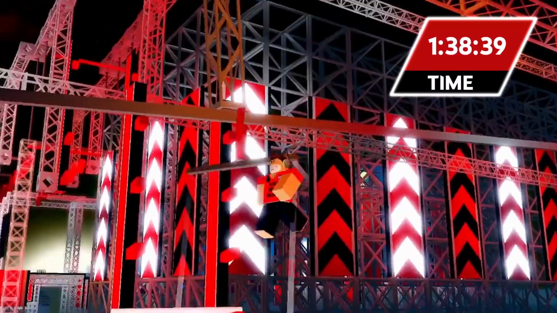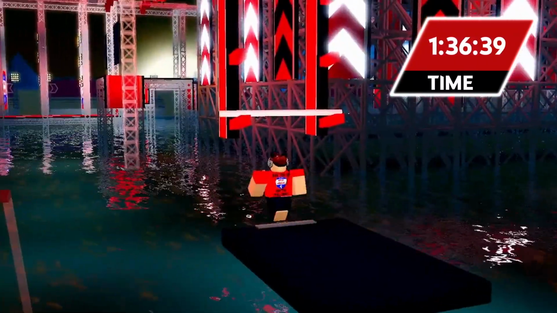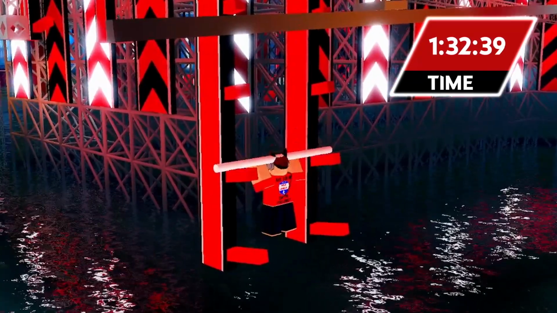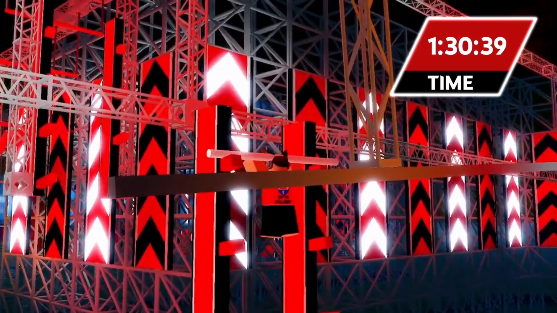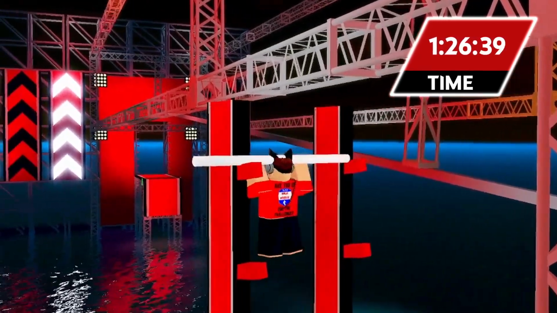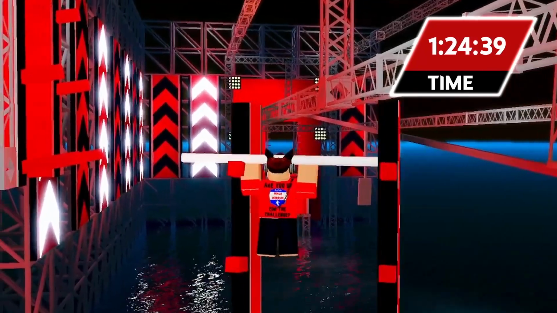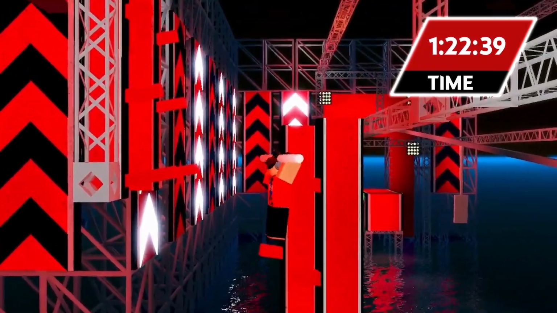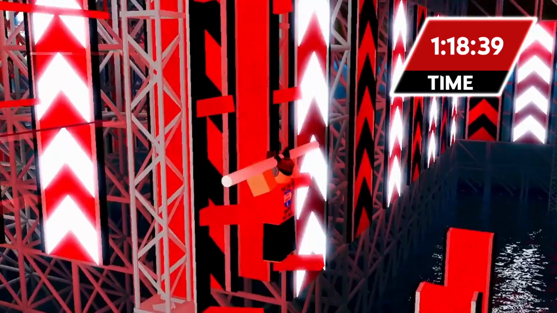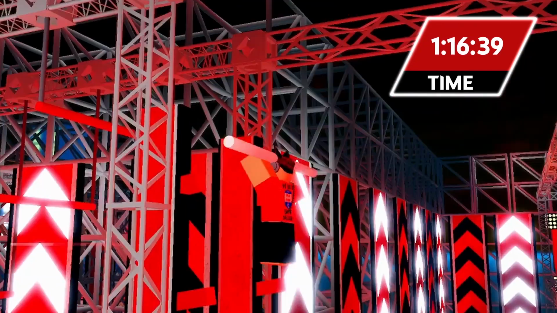Oh, Gabe almost had a problem. Oh, he almost fell off, but he got it. He recovered, and now he's onto the double salmon ladder. He's struggling a little bit. Taking him a little while to turn this around. Okay, but he got it. Nice, the transition, there you go. And now he's climbing up.